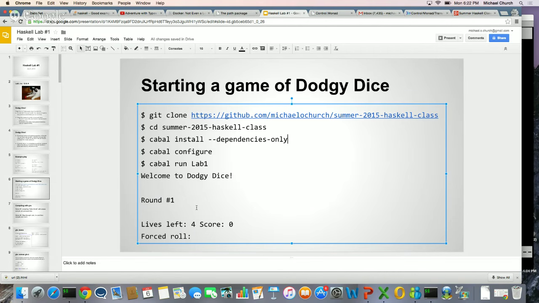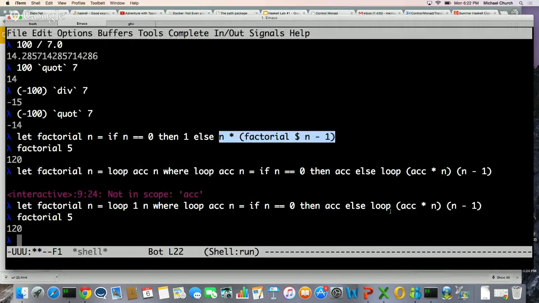So wait, what was happening when n equals 0, then ACK? What happens with ACK right there? Okay, so the accumulator is a parameter. It's being threaded in. It starts at 1.